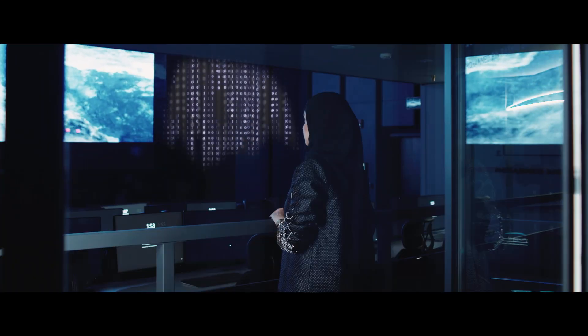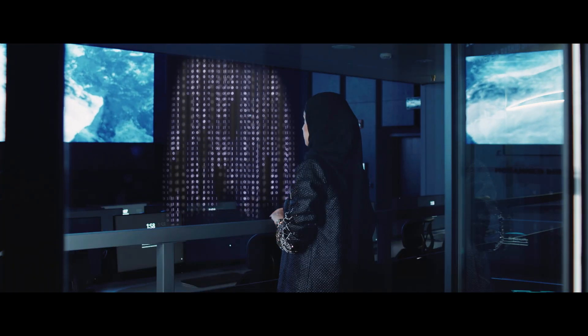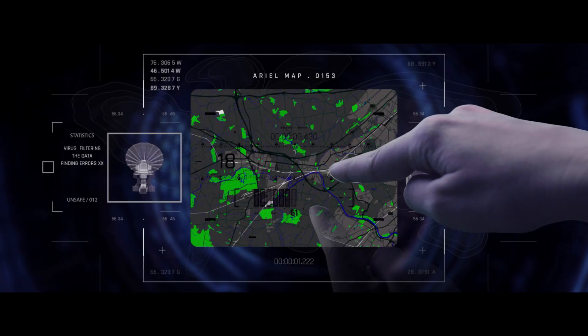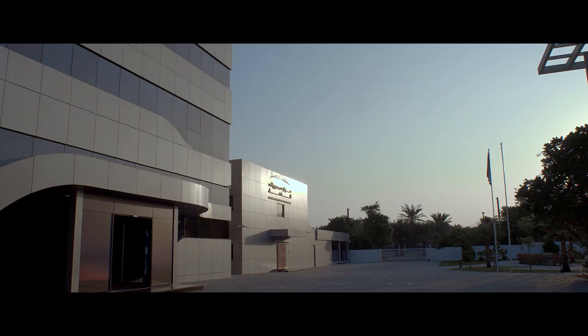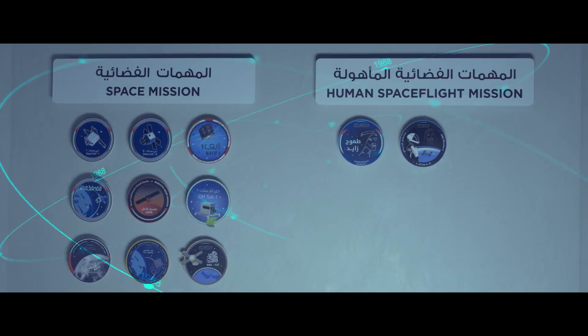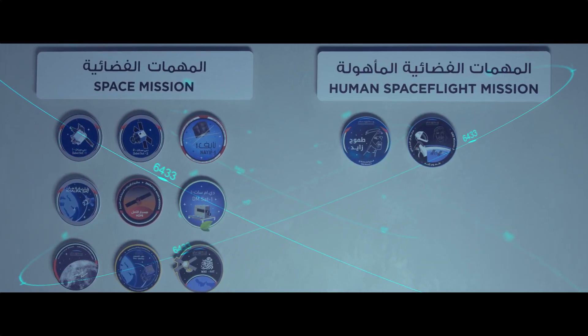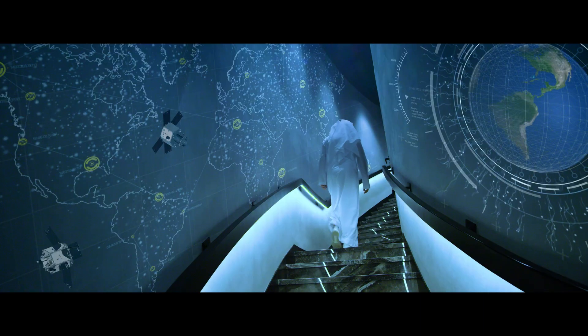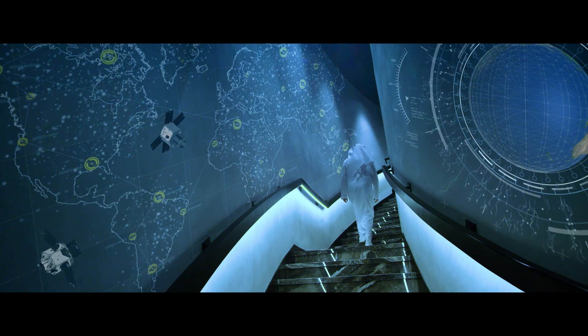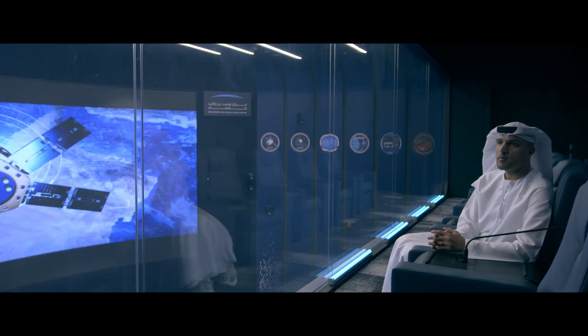One of the most important features of the MBZ satellite is the download rate of the data — it is now four times higher than the previous satellites. We are now at a stage where we are really proud of what we have done, and we believe and are confident that this will continue with more challenging missions as we go.